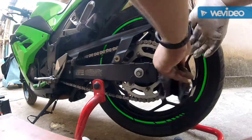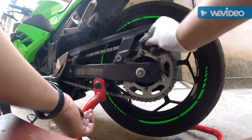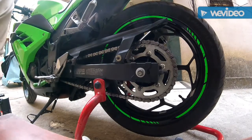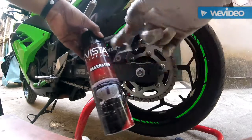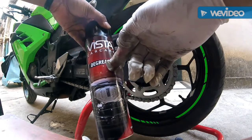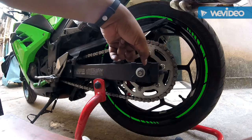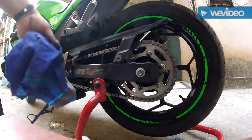So we are done. So how does the chain look now? It looks clean. Much cleaner than before. Now, this is a degreaser. So Vista Care Kakre degreaser. I've explained these products earlier as well. So this we are going to use for this part. You see this dirt and grime here? We are going to use it for this. So we are going to use a different cloth for it.